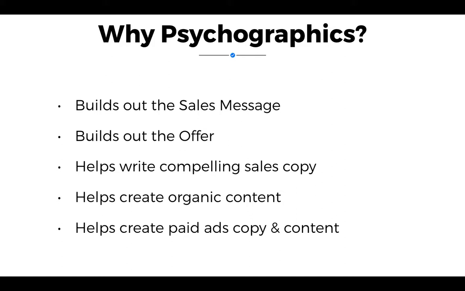These psychographics also help you write compelling sales copy. So when you go to build out your core offer funnel, when you go to build out that content, it's going to be really easy to understand what stories you need to be telling in your copy, whether that be once again in a webinar, on a sales page, so on and so forth. This is also going to help you create both organic and paid content. You guys will see, and we're going to go into this in a second, that, especially when it comes to the pains and mistakes that your ideal client is making, what we want to do is use that information to build out content and really kind of poke their wounds and help them understand the mistakes that they're making.